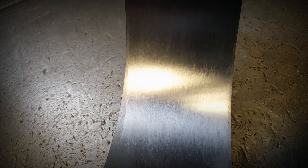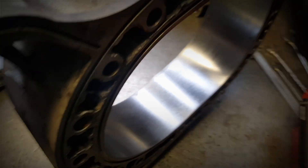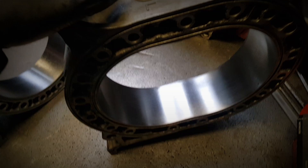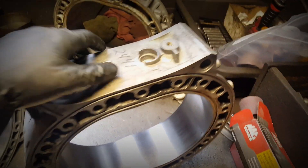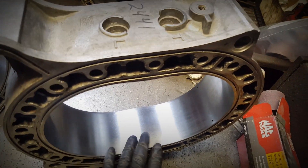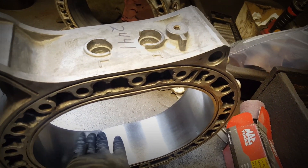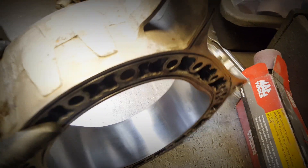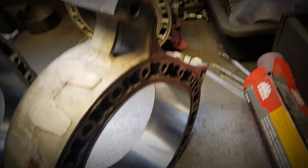Even if you take it to one of those high-end rotary shops, you're always gonna see the chrome flaking, but everything's gonna be flush and even. You can look it up, you can try. It's almost close to the ones if I had sent it to Mazda Tris or guppy performance — it's not a hundred percent like them, but I'm confident saying comparing next to each other, I'm like 80 to 85 percent close to them.